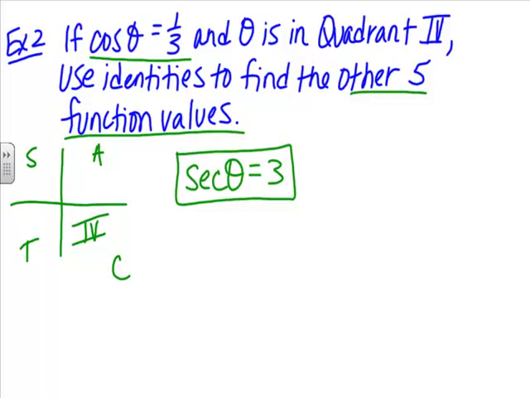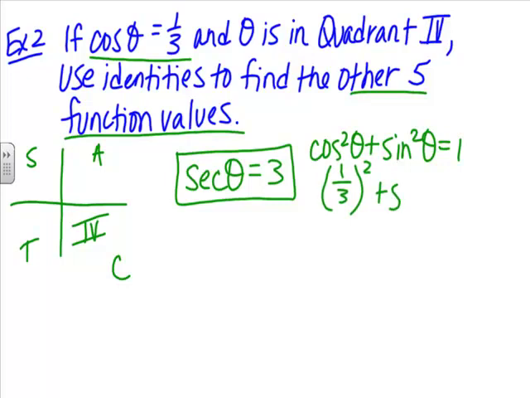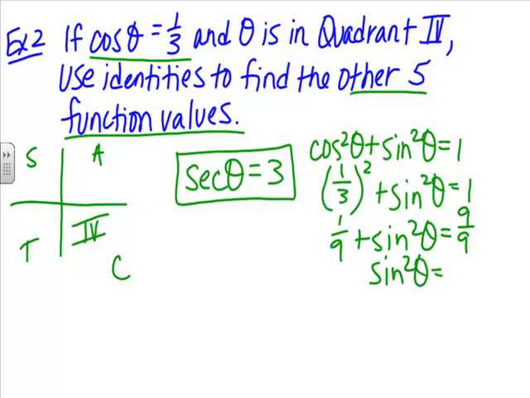So now, let's put the most basic Pythagorean identity to work here. Cos squared theta plus sine squared theta is equal to 1. If I know that the cosine of theta is a third, that means I can put a third in here. So (1/3) squared plus sine squared theta equals 1. Don't be afraid, this is fractions. So 1 over 3 squared is 1/9, plus sine squared theta is equal to, I'm going to write this as 9/9 just to prepare for what I know I need to do. Subtract a 9th off of both sides, so I get 8/9. And then I'm going to take my square root here.